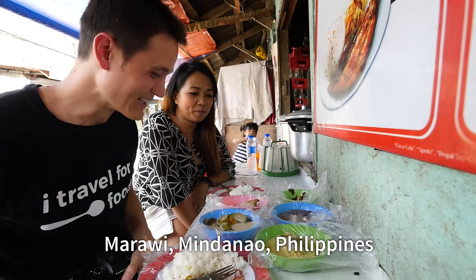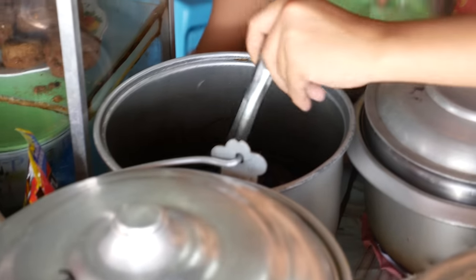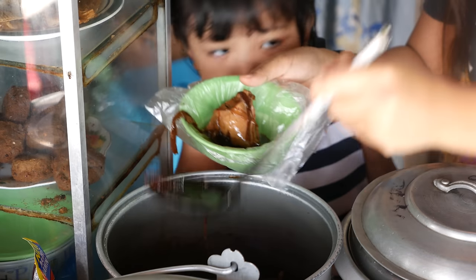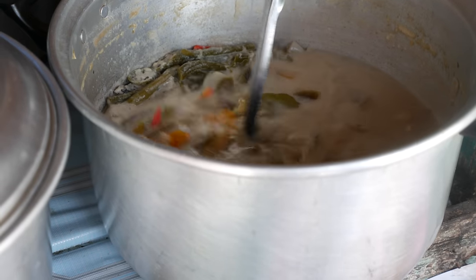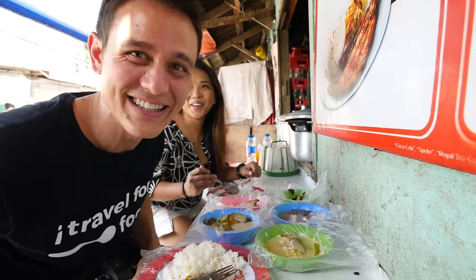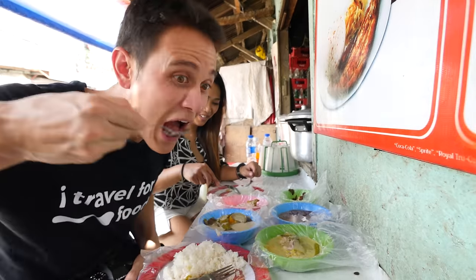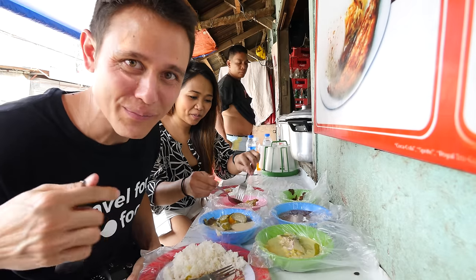In Mindanao. So it does have some similarities with Indonesian food to me. The taste has some with Indonesian food or even Malay Peninsula food. True. It's really, really good. I like it. I like the extra chilies in there and the coconut milk. And she did say there's also coconut milk in the beans. There is, so it does have a coconut milk taste if you taste those beans. Yeah, it's like an aftertaste of coconut milk for me.